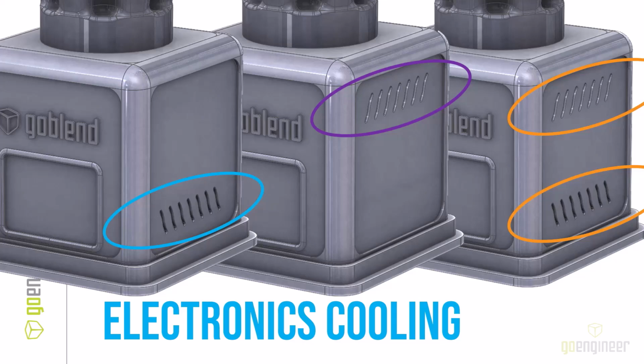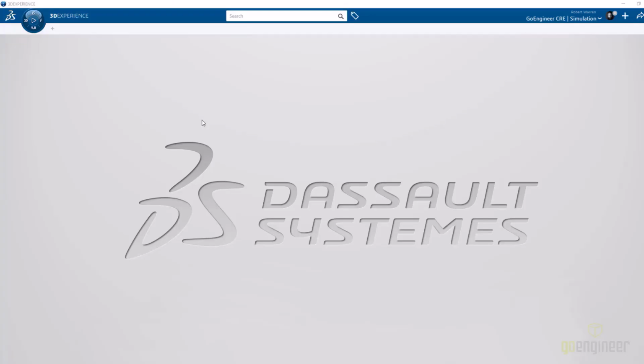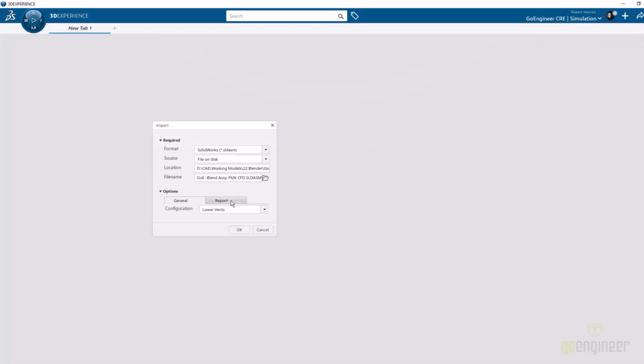Now, we're looking at this as though it's steady state, so it's continually running. So imagine, my 11-year-old just holding that button down for 20 minutes for no reason. We want to make sure that we're going to be under that 85 degrees C with respect to this. So I actually used 3D Experience to do this. Now I imported the model from SOLIDWORKS directly into 3D Experience. I'm just opening up the SOLIDWORKS model here.